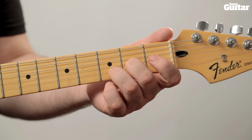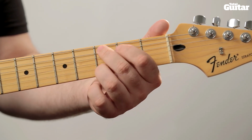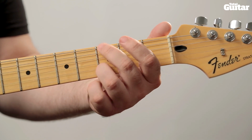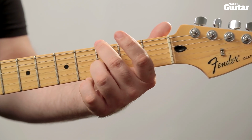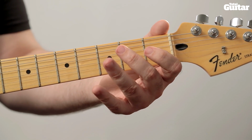Bars 3 and 4 repeat bar 1 and the first half of bar 2. It's exactly the same except that you don't play a dyad on the C#9 chord, just a root note. This part ends on a variation to the major pentatonic lick.